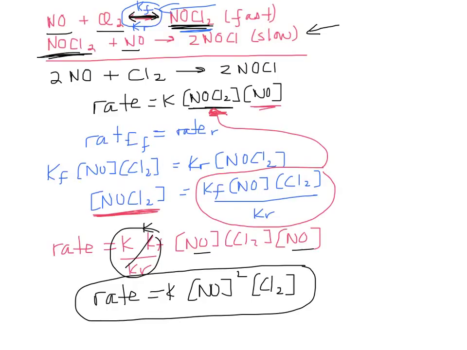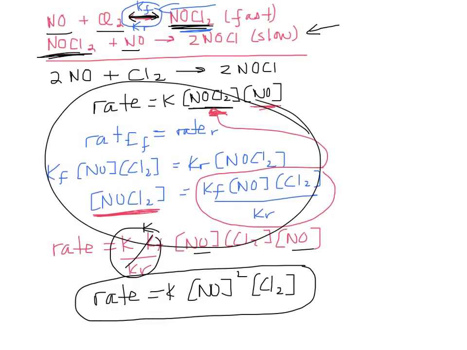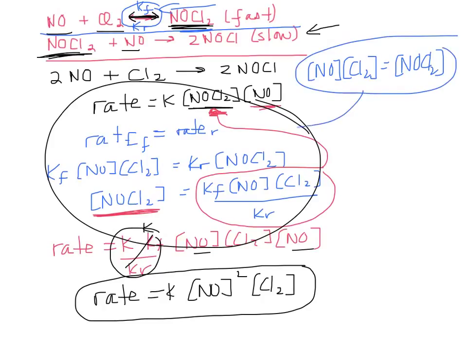And this whole spiel I did right here with all of these k's, there's a little bit of a shortcut. So let's see if I can explain that to you before we go. If I look at this reaction, if I take the reactants and multiply them, NO times Cl2, and then set them equal to the products multiplied by themselves, I get a relationship that I can plug in to there. So there's a little shortcut. You can remove all the k's. If that didn't make sense, I can show you that later, or you can do it the long way. But basically we're just saying that they're equal to each other because their rates are equal. Right, so that's mechanism, and the chapter is over.